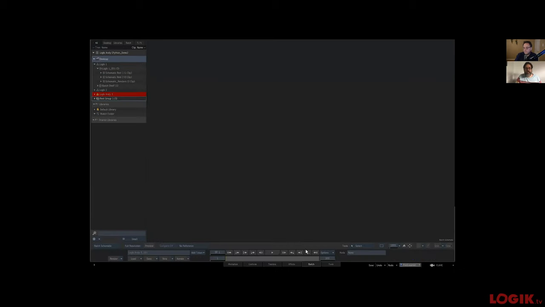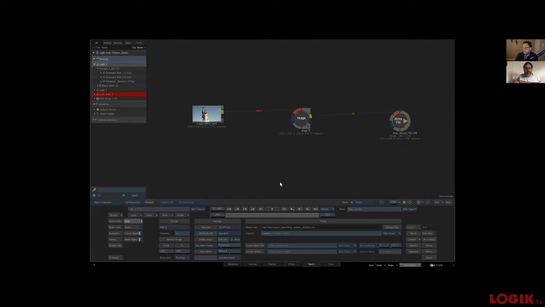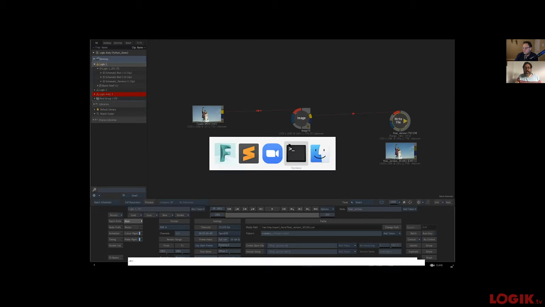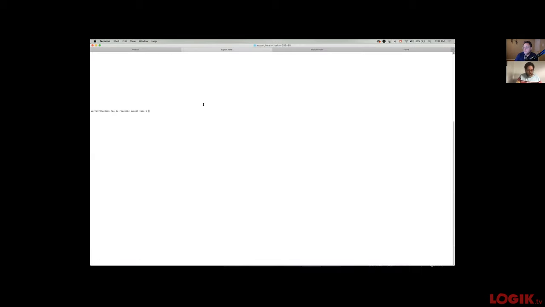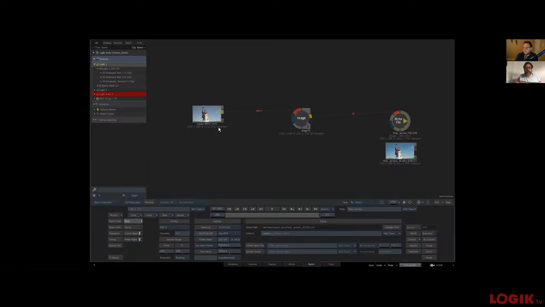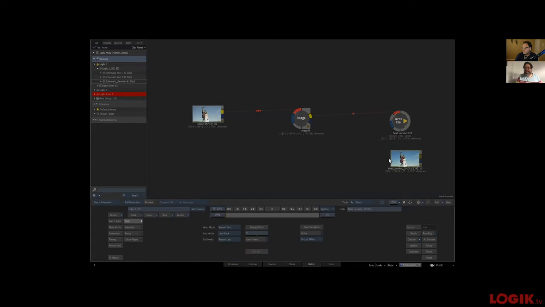So if we go to batch and have a look at this, I have my little image here, my write file. I'm exporting to my var temp, export here, final version, of course. We render it on disk. I actually got my render, right? So if we go here and look, you see that my final version EXR was rendered. But what happened is that a clip was also added to my schematic in my schematic renders here because of the hook that I had set.